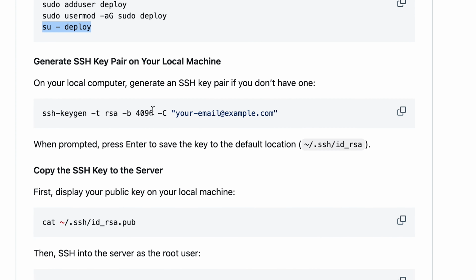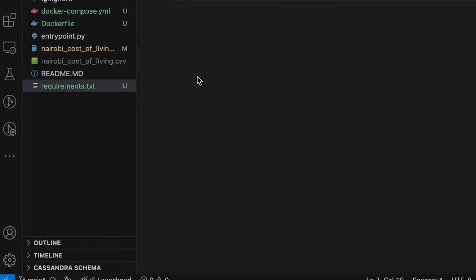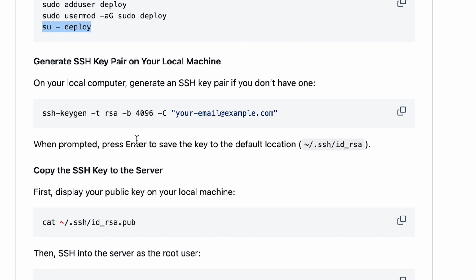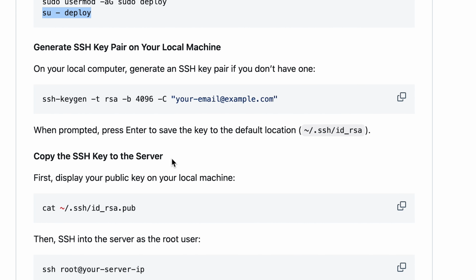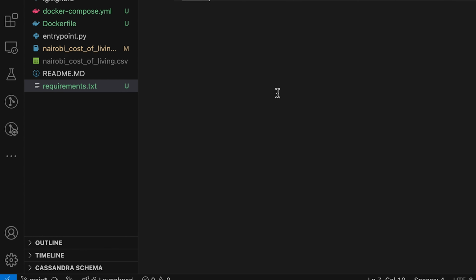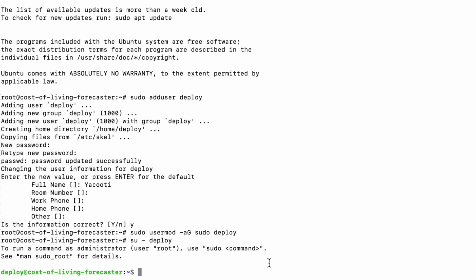So from here, again, since the other key that we pasted in DigitalOcean in the user interface was in the root directory, we have to also create another one here. So what I will do is copy my local key again, my local public key. Remember, you always copy the .pub key.